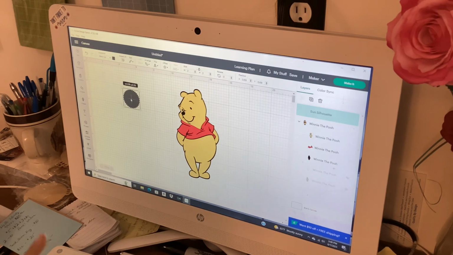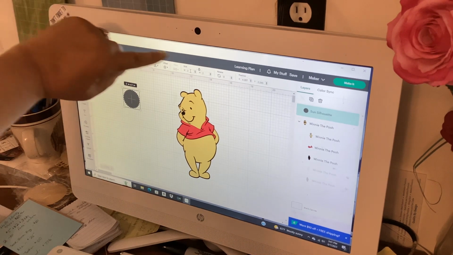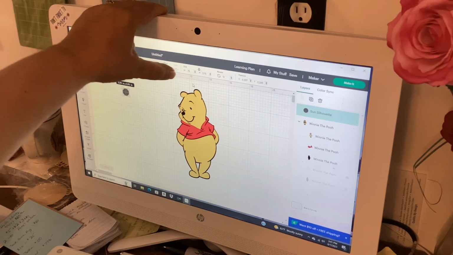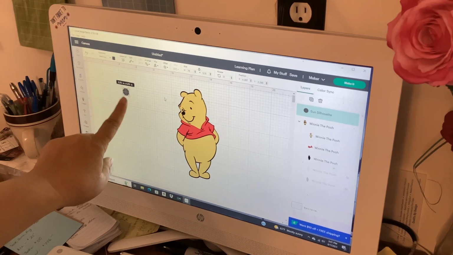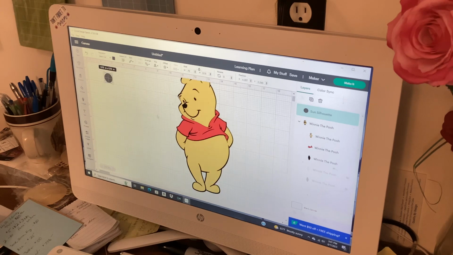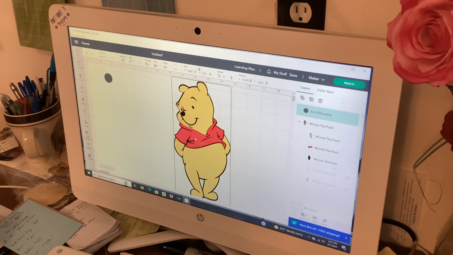Now, I know that my scratch offs are all 1 inch. So I'm going to put in 0.75, which is 3/4 of an inch. Now, it looks awfully small. That's because down here, we have it zoomed down in size, so we can put it back to 100%. Just Pooh Bear, we won't be able to see that much.